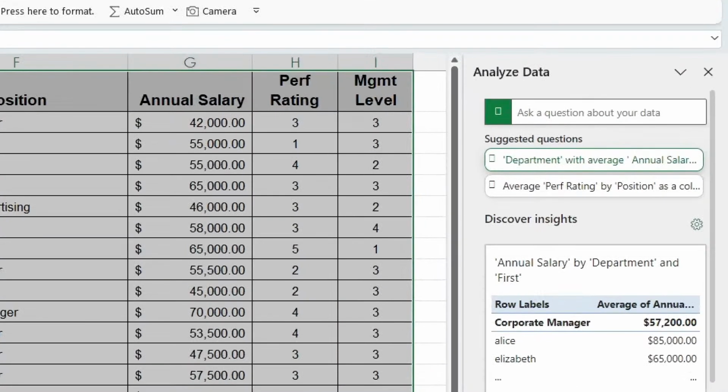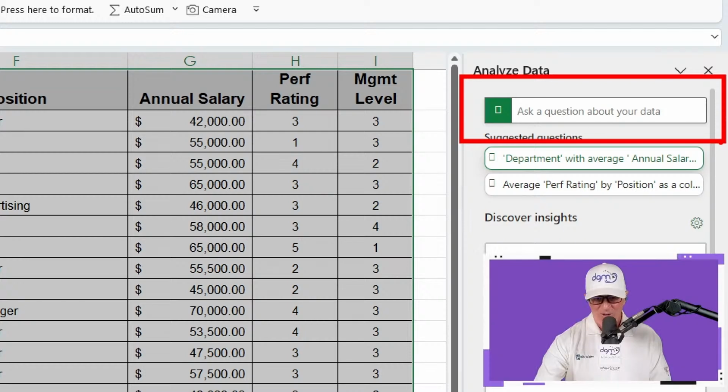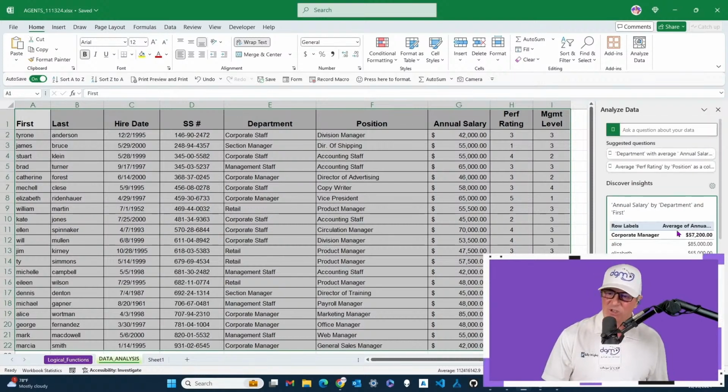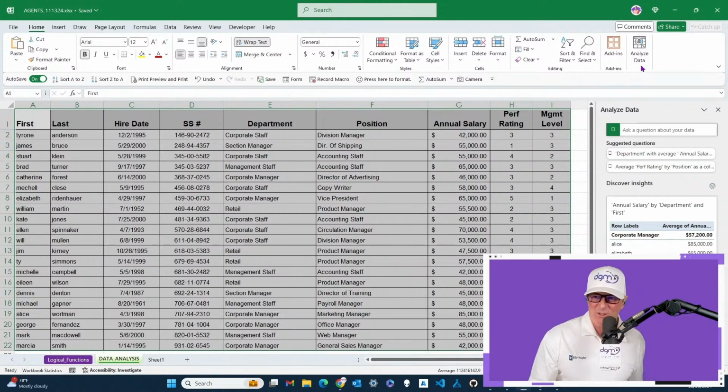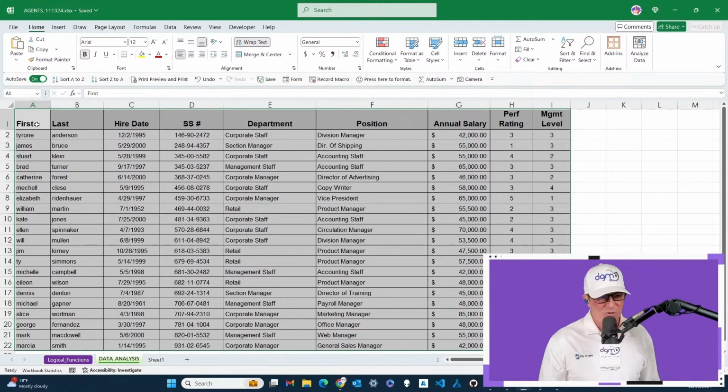You could just click on it and start asking Excel what you wanted. But the important part is knowing how to ask the right questions. Because if you don't know how to ask the right questions, you're not going to get the right answers. Here it's giving us recommended, suggested insights. That's how I started getting into AI, by teaching Excel. And I love Excel. Excel is such a great tool. You probably use it every day.